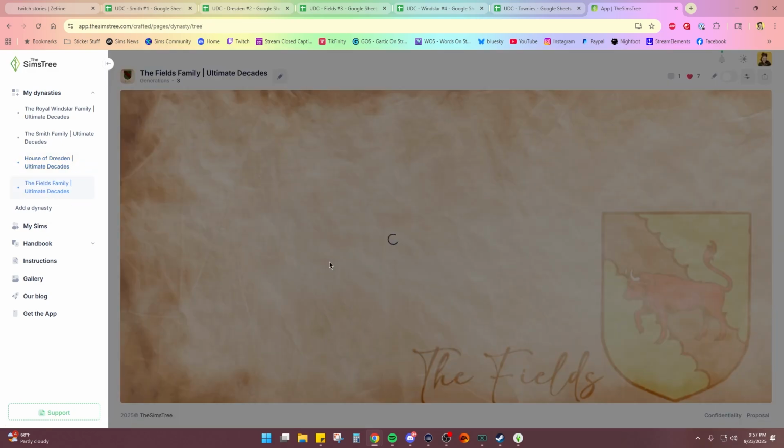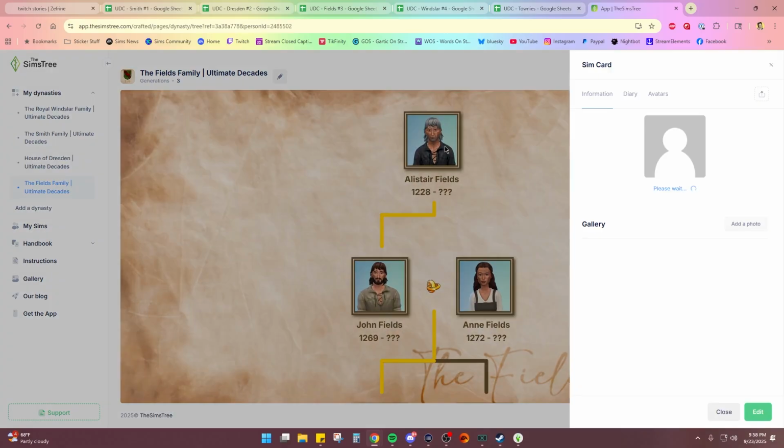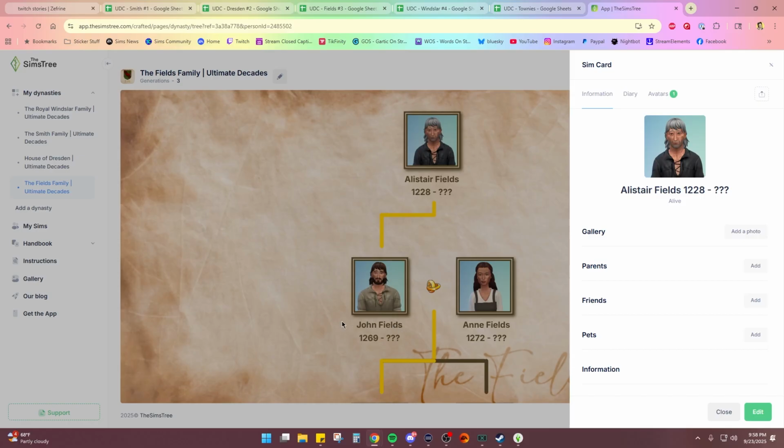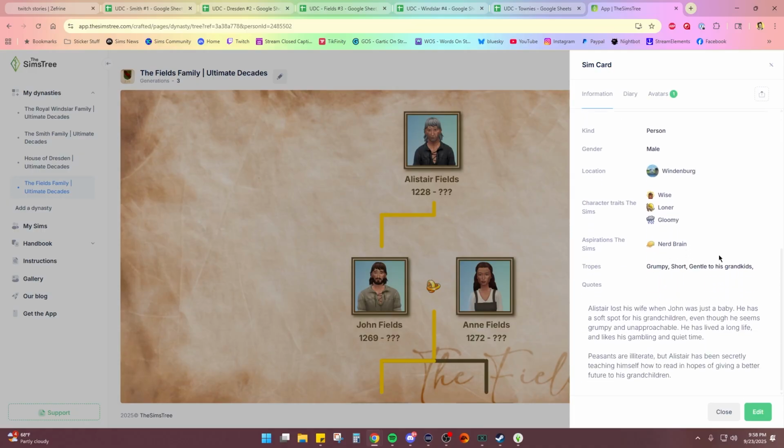Third up, we have the Fields family. This is a very, very poor peasant family, and I decided to add an elderly sim. His name is Alistair, who is John's father. Alistair was born in 1228. He's wise, a loner, and gloomy sim who is a nerd brain aspiration. He's grumpy, short, and gentle to his grandkids.